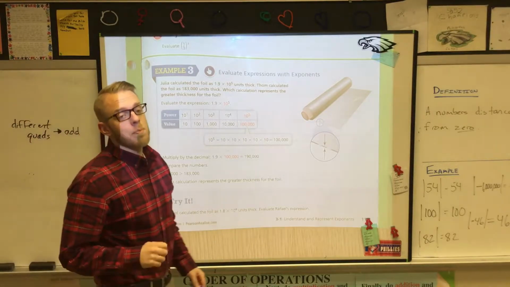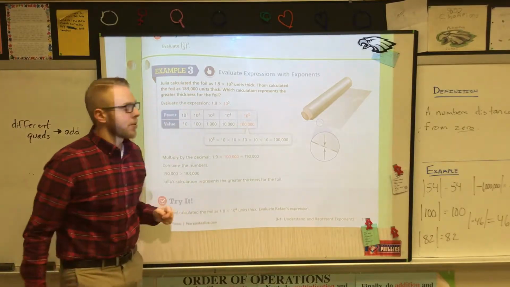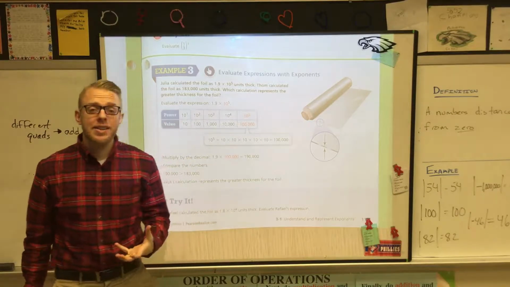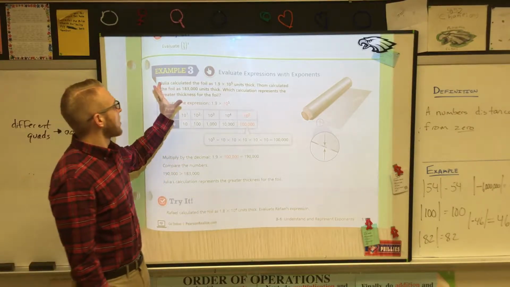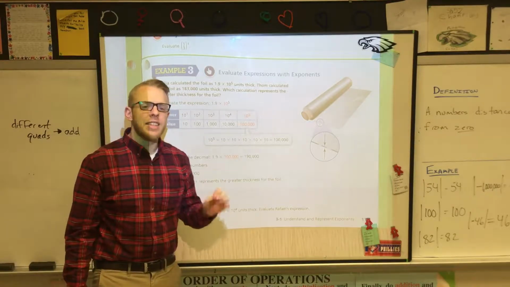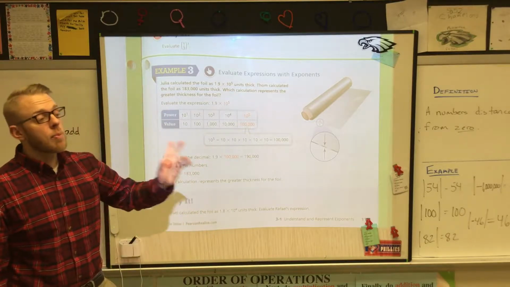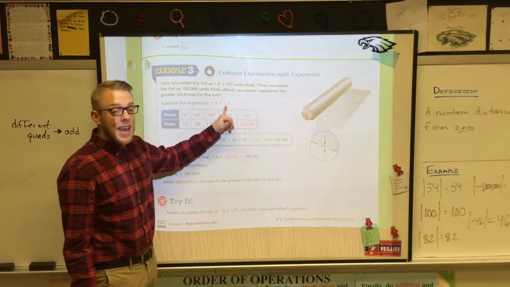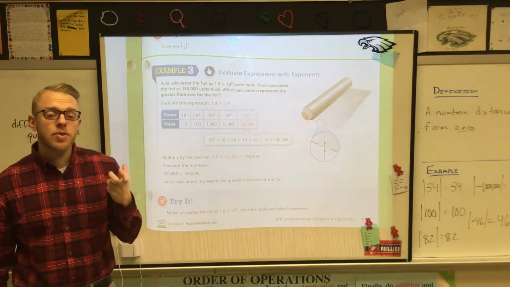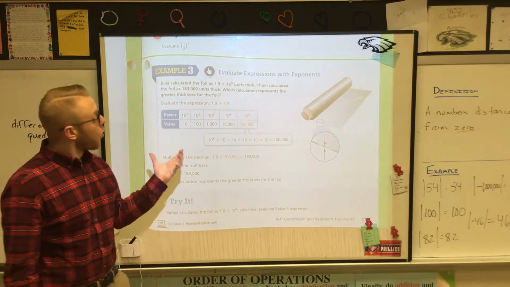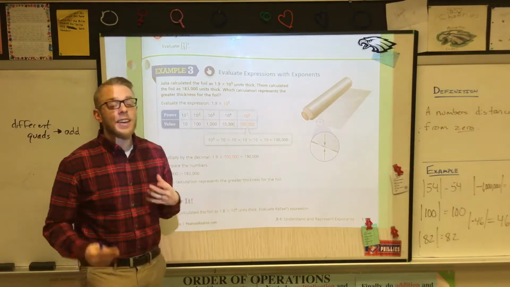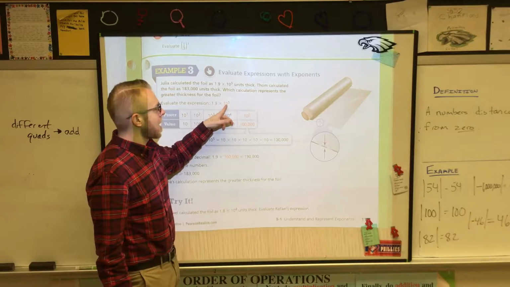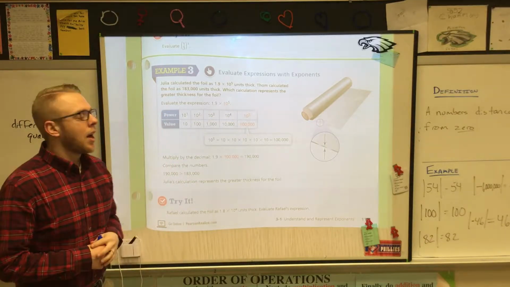Hello again. We are back for example 3. We are going to be taking our ideas and our understandings about exponents and trying to apply them to a slightly different situation. Now I know back in 5th grade you worked with exponents for powers of 10, meaning that your base of your number was a 10, or you may have also worked where the exponent was a 10. But more often than not, you'll see a base of 10 with different exponents up top.